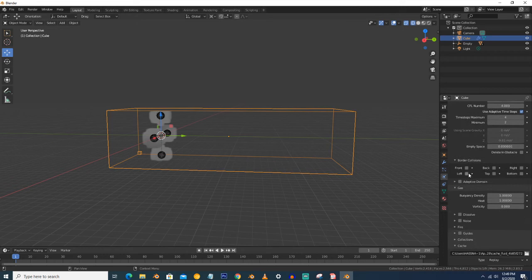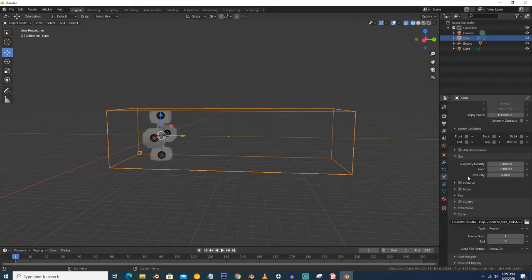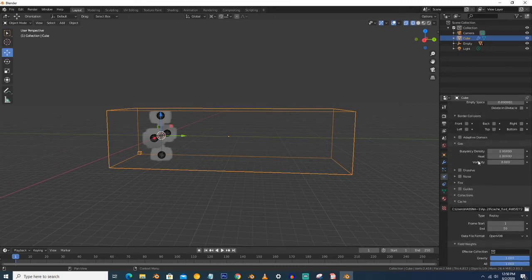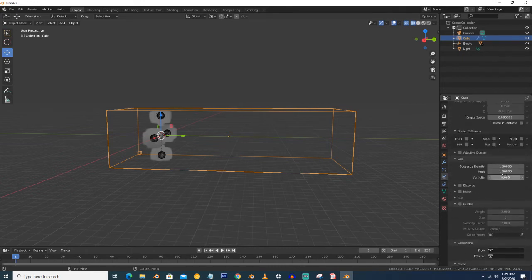You can also enable the border type, and go to the further settings down there and give the heat value of -10, or roundabout -5 or -10.